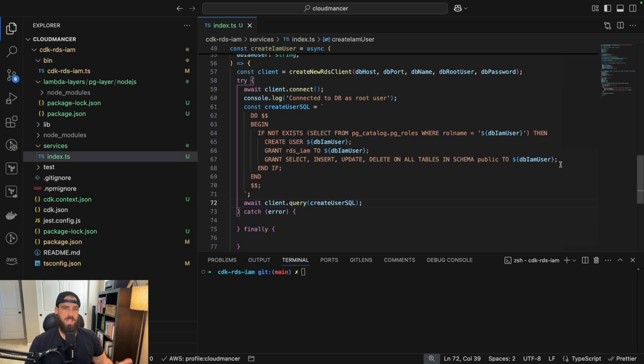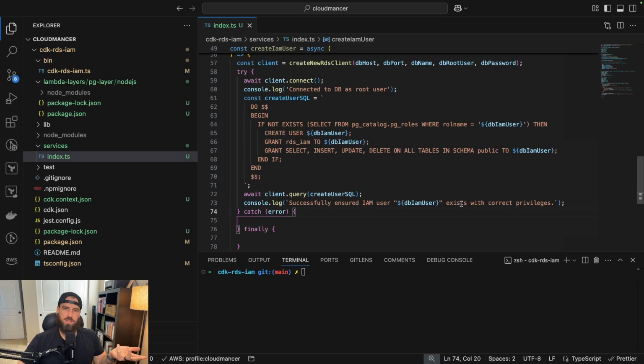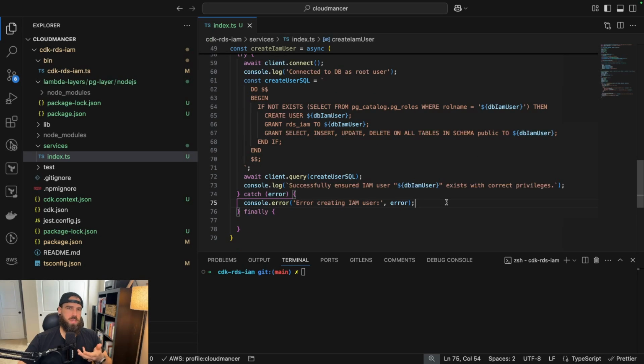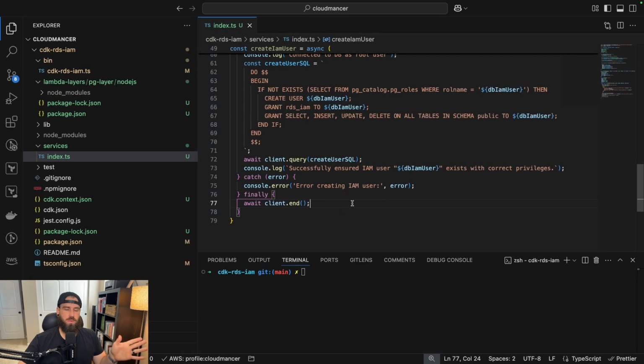All right, so now we're going to take that SQL statement and we're actually going to query our database. And we'll do a quick console log here at the end just to ensure that everything got inserted correctly. In our error, we'll just make sure that if we have any errors along the process, it throws them. And finally, when it's all said and done, we'll actually end our connection to our database. And this will end our first database call.